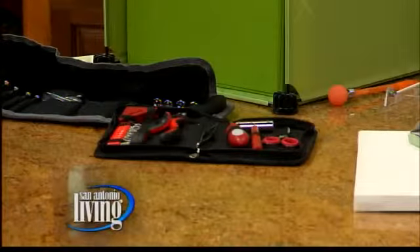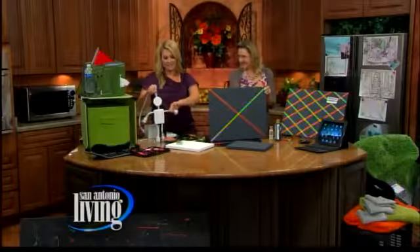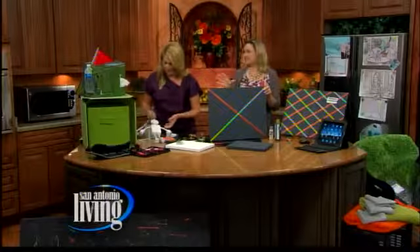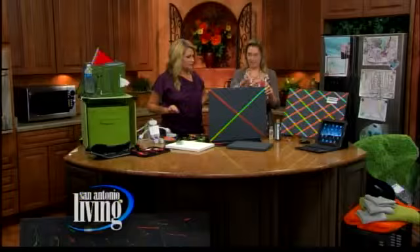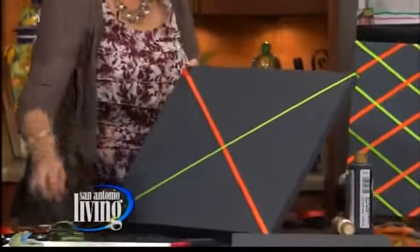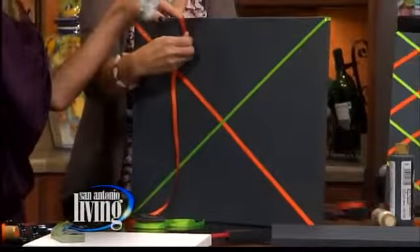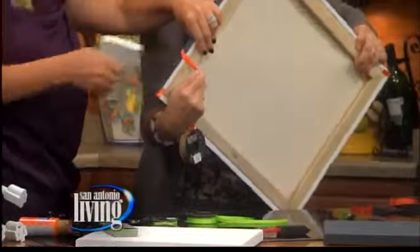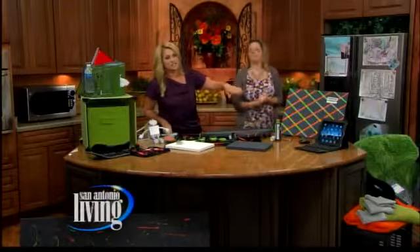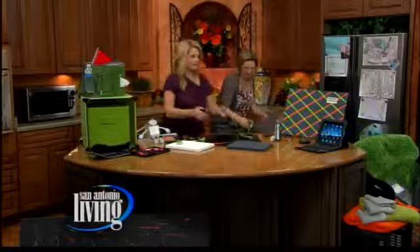And an extension cord — look at this that Adina found. It's a little extension cord man. How cute is he? I want to plug stuff in right now into his little arm. So I'm not a math whiz, so I had to really draw this out a couple of times, but I just took the measuring tape and went across. I'm going to put three or four ribbons across evenly, and you're just going to use your trusty little staple gun. You can do one color or a couple of colors. We're making like a bulletin board — you start here and staple. I staple on the back too when I'm done. Then that way your kids can stick pictures in there, business cards, photos, whatever you need. It also adds some color.